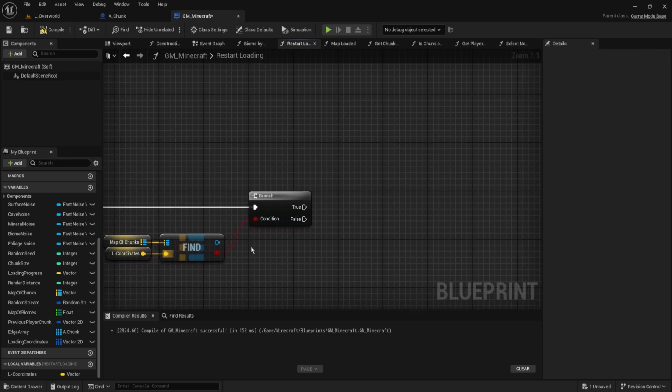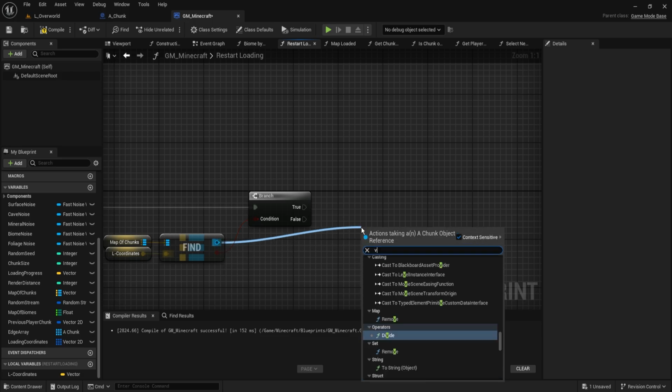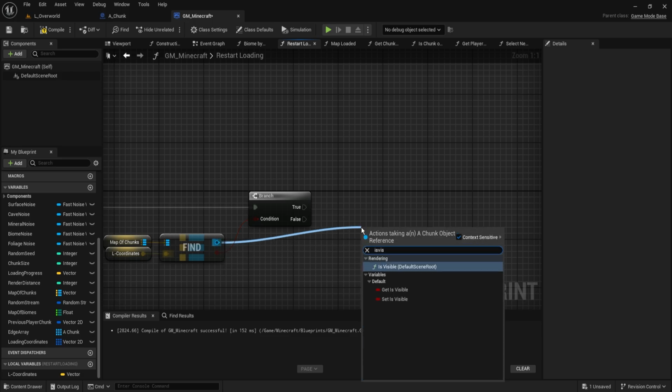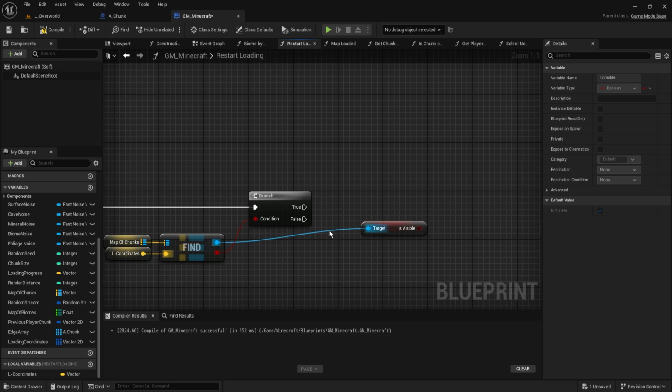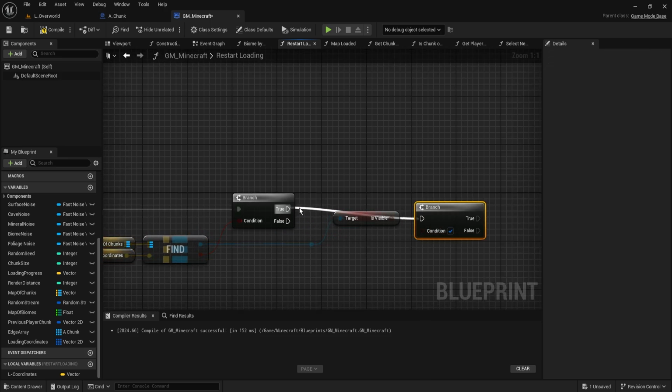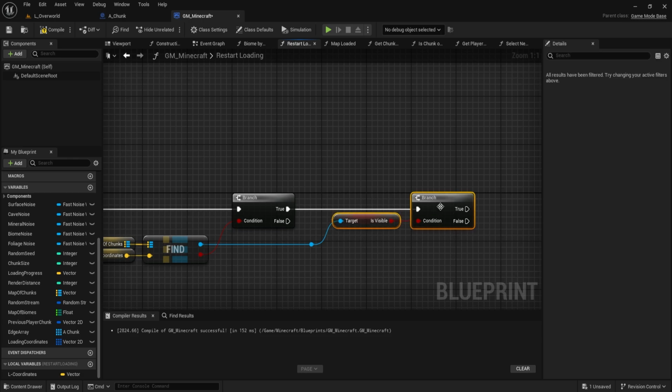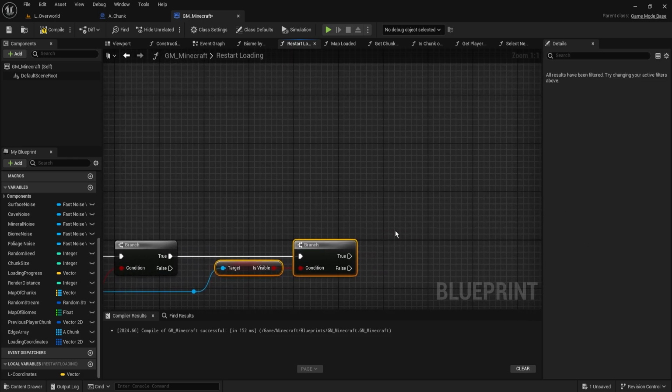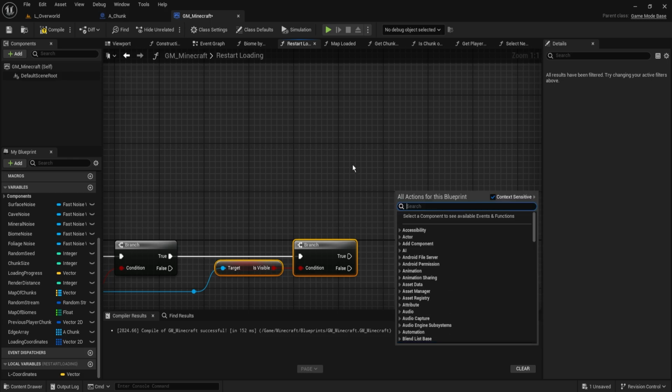So what we want to do here is we want to know if this is visible. So is visible, so get that, add a reroute because we're going to need a bit more, and we'll add a branch. Now if it is visible, what we're going to do is call this same function, our restart loading, but we can't call it immediately.